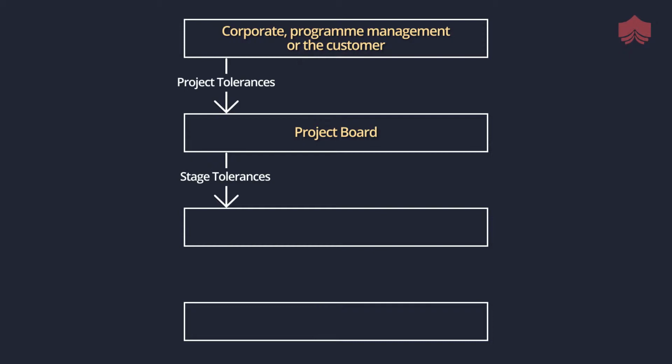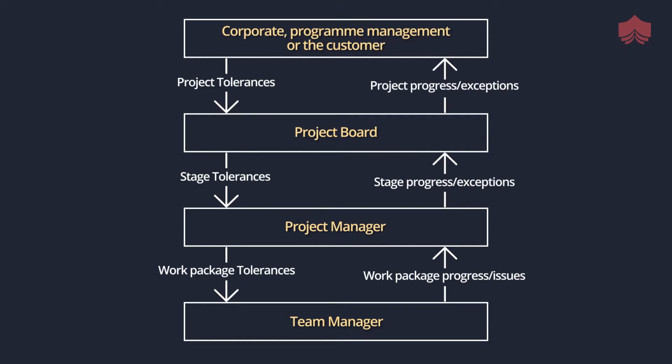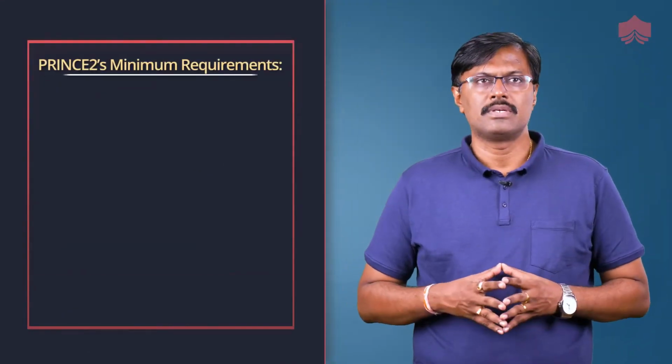In the management layer, the project manager does the day-to-day management of the project and ensures delivery happens. The project manager provides the necessary approvals required for the team manager while delivering the work packages as part of the delivery layer. The role of team manager exists as part of the delivery layer, where a team as well as a team manager's role exists.